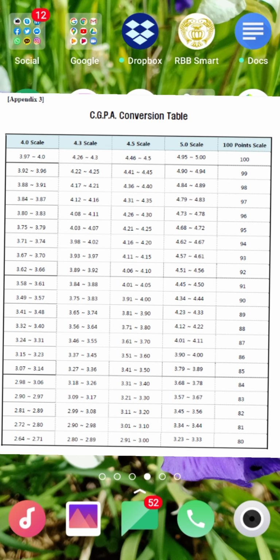If your grading scale is 4.3, then you require 2.80 as minimum requirement, and out of 4.5 scale you require 2.91, and if it's a scale of 5 you will require 3.23 as the minimum requirement. And if your mark sheet has a score percentile, you require 80% or above on a 100% scale.